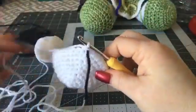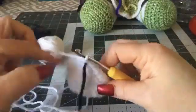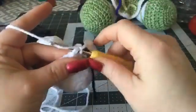Okay, so now at some point along the way before, when I was doing the 6 and the 2 together decrease, I must have messed up. So now we're just going to do that again.